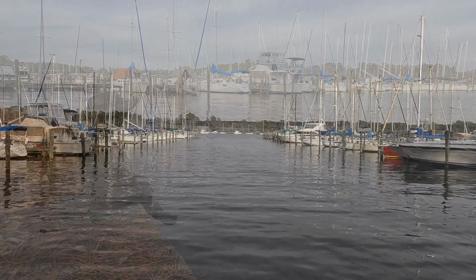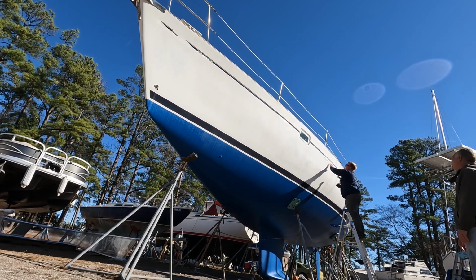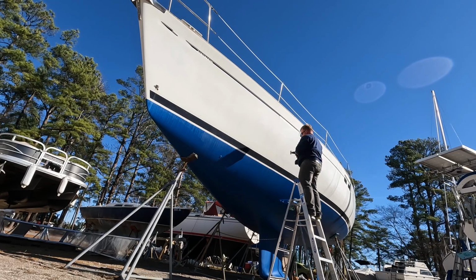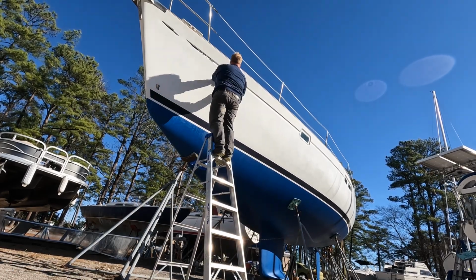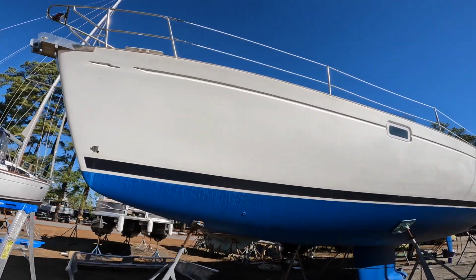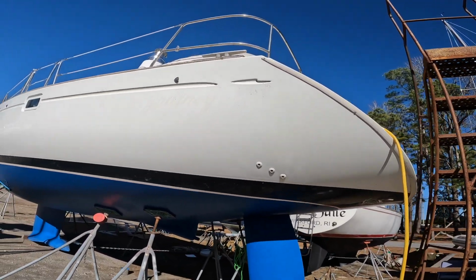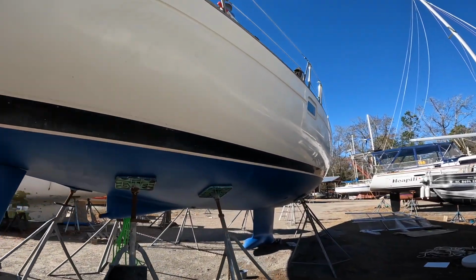A project that we really looked forward to were the decals and the new name, but this would take some preparation. Stripping the boat of its name and decals was a labor of love. It took several days to prep all the surfaces for its new logo and lettering. So now you can see I got most of the decal off, all the way down. Working in those grooves, it's hard to get every last bit, but I'll come along behind with a plastic razor and a little bit of thinner, and have the rest off, and then it'll be ready for the new decals and lettering and name and everything.